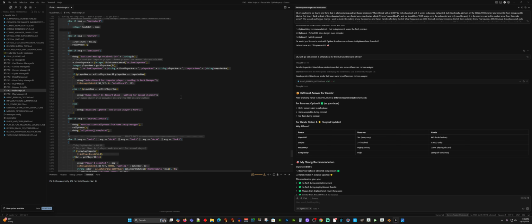This is too big. We need to split this script into things. So let me find something we can pull out. Oh, look, I found this chunk of functionality that we can pull out and put into a different script. And it says, here's how I would do that. Would you like me to do it? And I said, yes. And boom, it goes off and does it, splits my script, creates a new script. And I didn't have to write any of it.